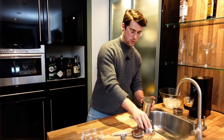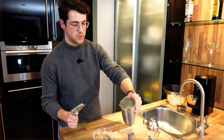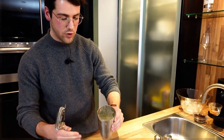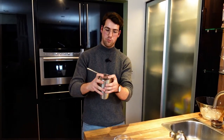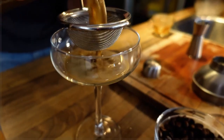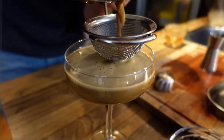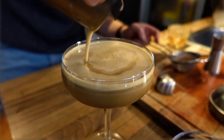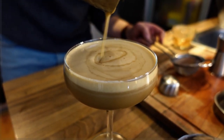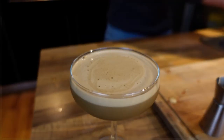This is where the strainer I talked about comes in handy. If you look into the cocktail shaker, you can see there's a lot of foam coming off the coffee from mixing everything together with the ice — you don't want that in your drink. So just put the strainer on top. I'm also going to use the extra sieve here, and we're just going to pour it in very calmly. Fill that up. Get a little bit of the foam on top because we do want that to create a nice look.